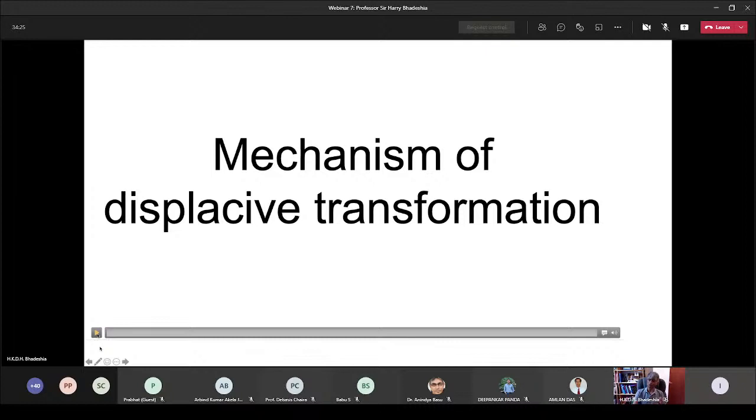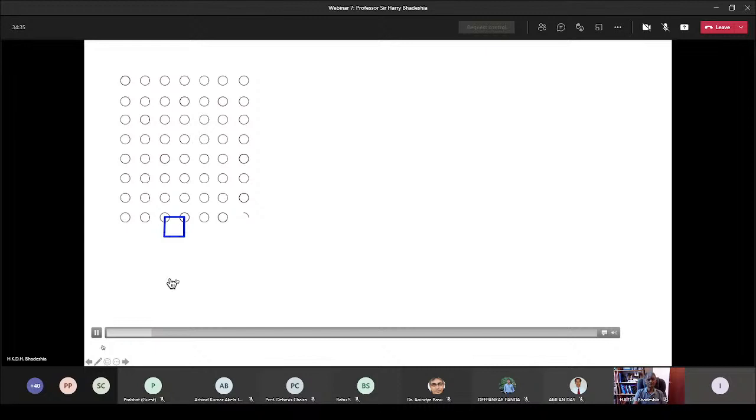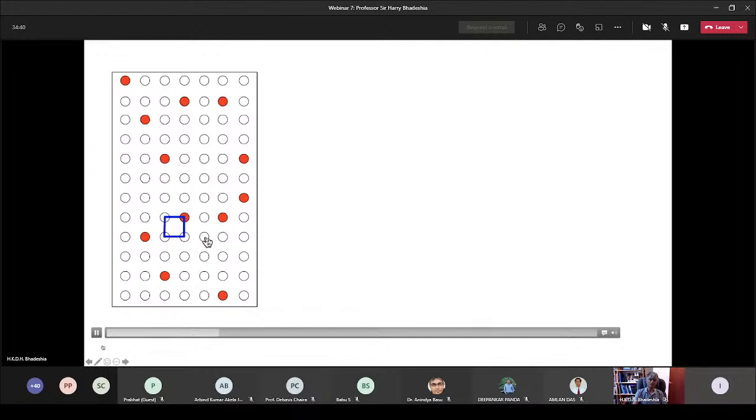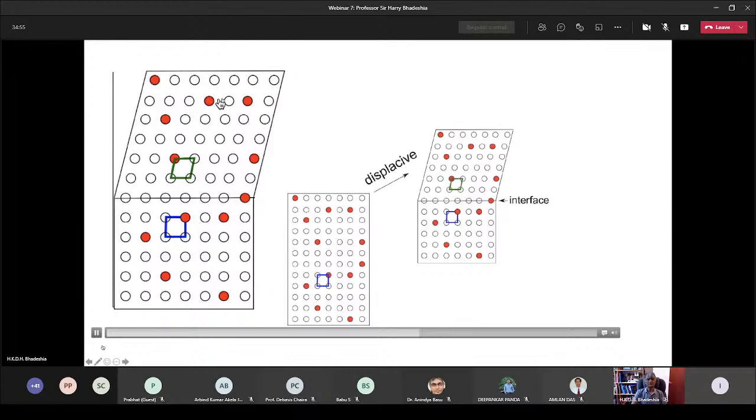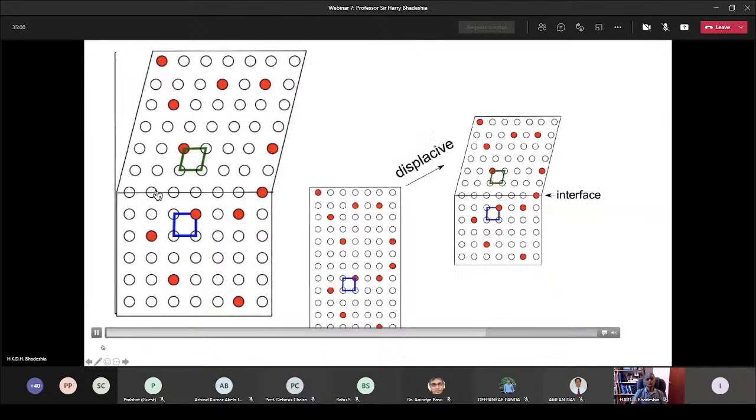So imagine that we have a lattice of atoms here, and we have two kinds of atoms, the red atoms and the white atoms, and the crystal structure is defined by this unit cell. Now, I want to transform this without breaking any bonds, and I can do that by a physical deformation, which changes the pattern in which the atoms are arranged, but the chemical composition is unchanged as a consequence.